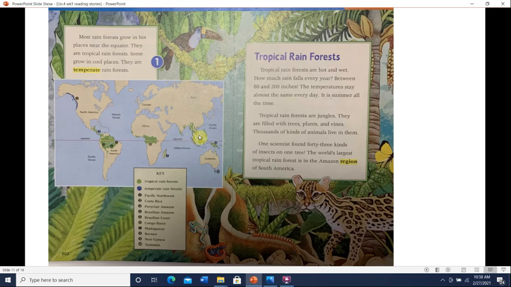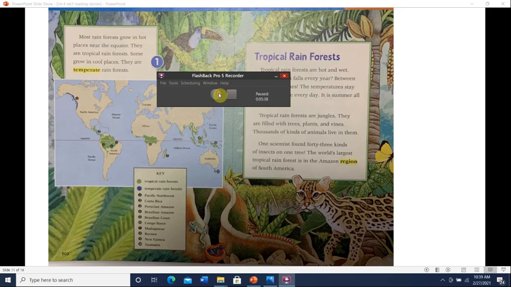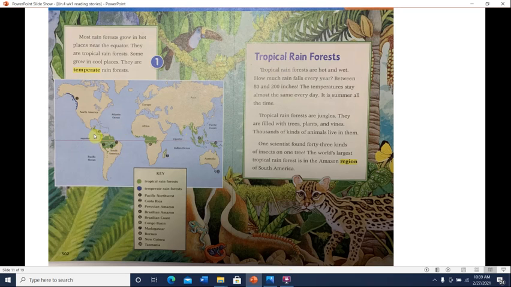But the biggest place where most tropical rainforests are found is in South America. This area is called the Amazon region, and you'll find many tropical rainforests there.